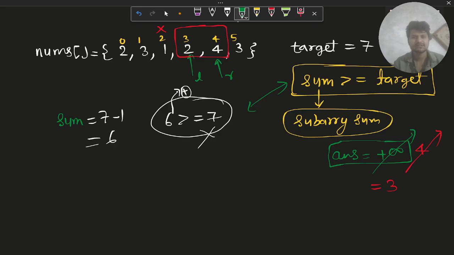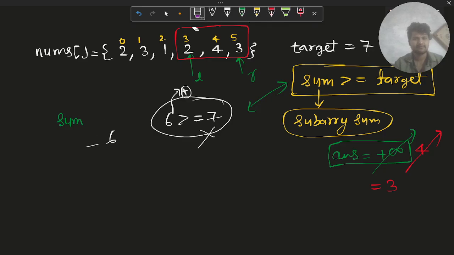Increasing the window means we have to increase the right pointer, and the right pointer is now pointing to index 5, and my new window looks like this. So we have to add the index 5 value into the sum.